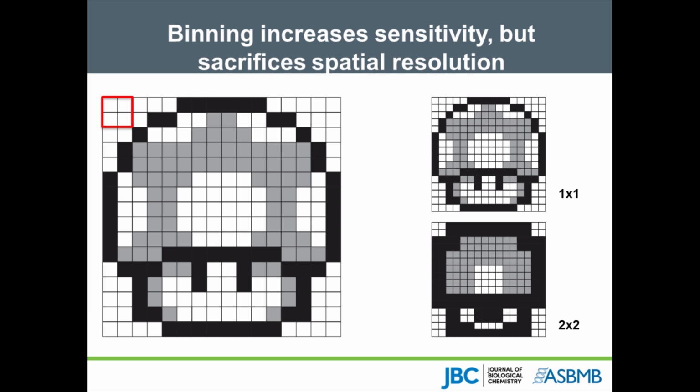If you bin the image 2 by 2, what the camera does is combine a 2 by 2 pixel block and make it into a superpixel. This will speed up the acquisition process because now it has less blocks to scan, and because it's combining all the pixel values together, it will increase its sensitivity. But for my example here, by binning 2 by 2, you've decreased the resolution of the image.